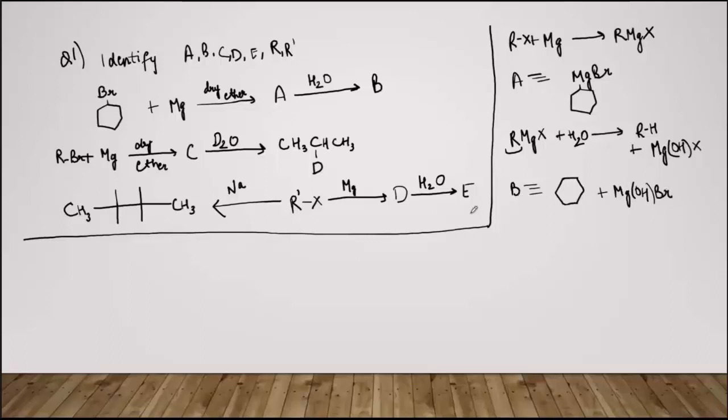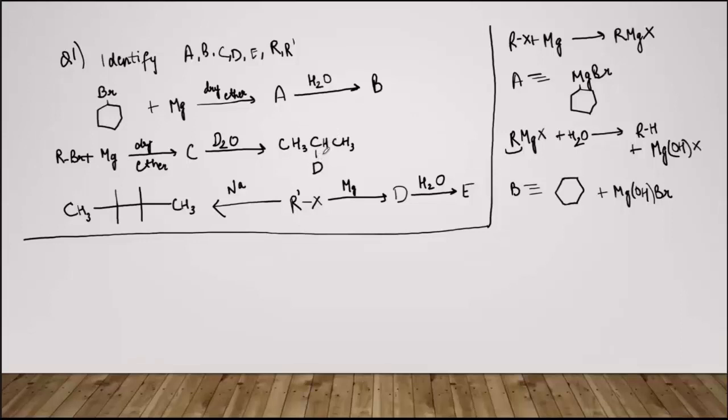Fine. Now coming to the second reaction. Now again, this is also of the form RMgX, like RX plus Mg. So we can understand that C is the Grignard reagent. Now because we don't know R, ठीक है, हमें R तो पता नहीं है, तो हम C कैसे पता लगा सकते हैं, because C जो है वो R पे डिपेंड करता है, राइट? Now we see the second reaction. इसमें हमें प्रोडक्ट बताया गया है. The product is revealed over here, that is CH3, CH and CH3, और ये D लगा हुआ है.